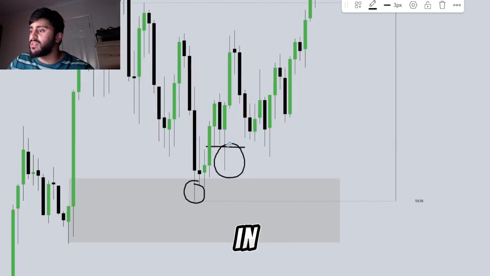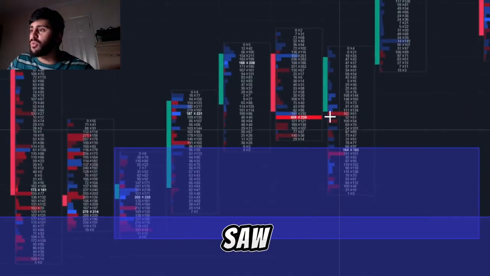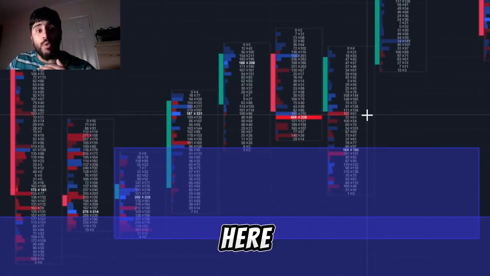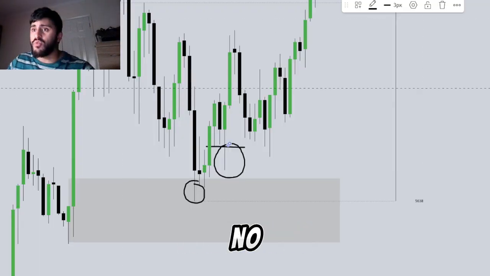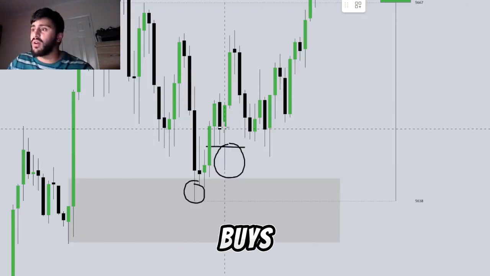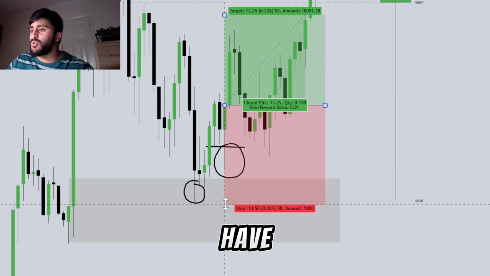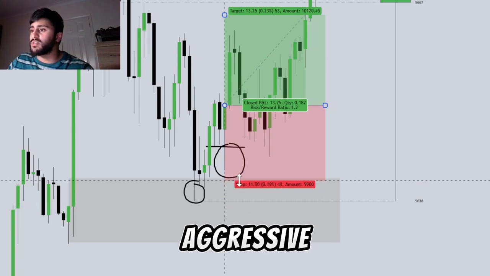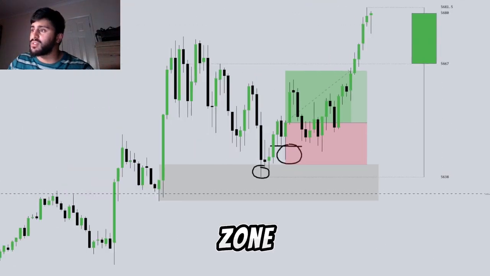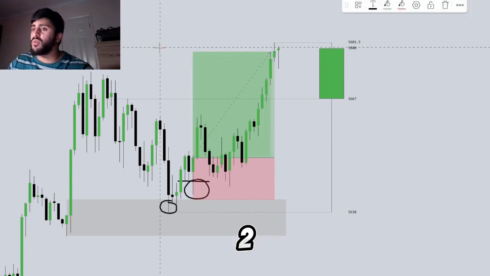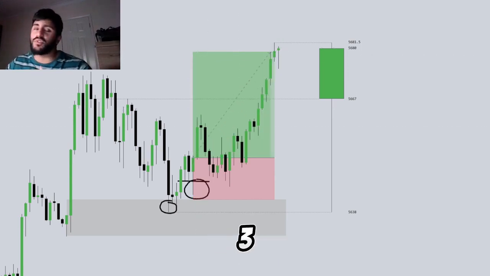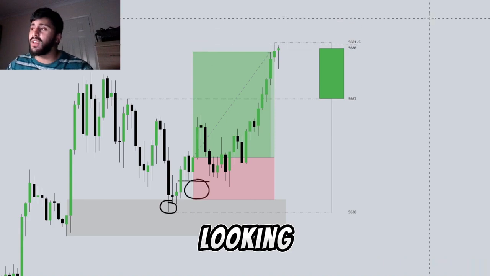How did price behave in this area, right? What did we see over here? We saw aggressive sellers over here. Boom, aggressive sellers, aggressive sellers. No reward. That simply means you take the buys, right? You take buys from here. You can have your stop loss here, or if you want to be more aggressive, you can have it near the zone itself. And boom, there's your 1 to 2 hour trade. So it's not difficult to use the power of three. You just need to understand what you're looking at in terms of order flow.